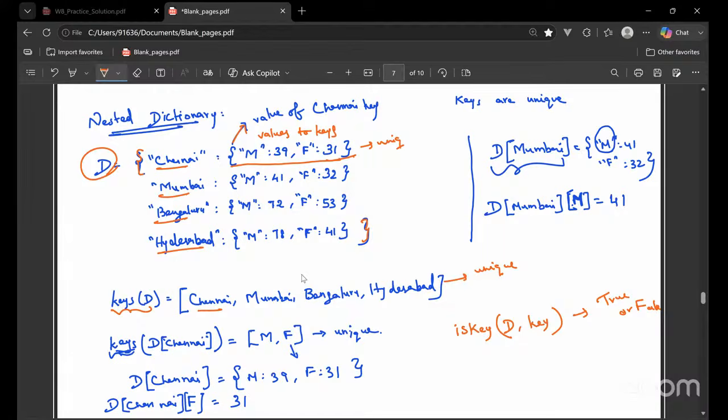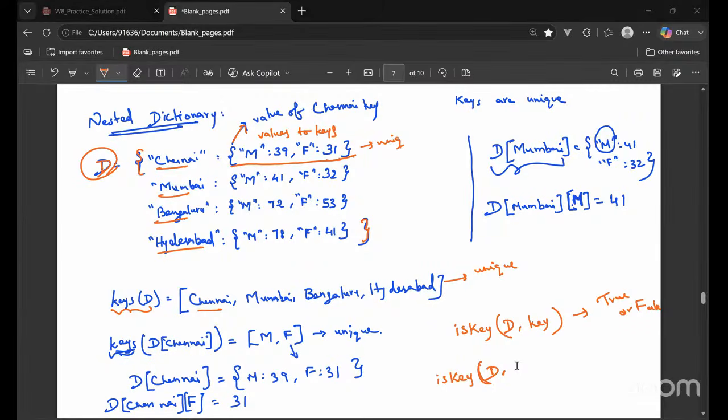For example, let's say this is the dictionary I'm having. I want to check whether the city Delhi is present or not. So I'll call this method isKey and the dictionary variable name, which here is also D. So I'll put D, and the key is what?